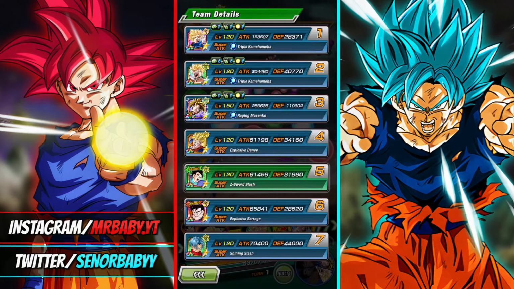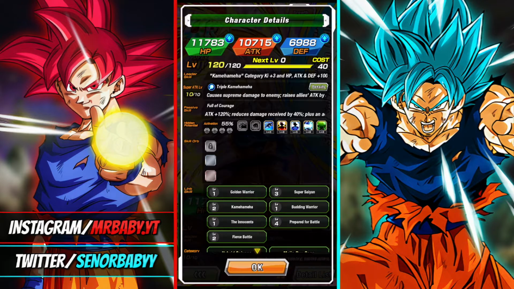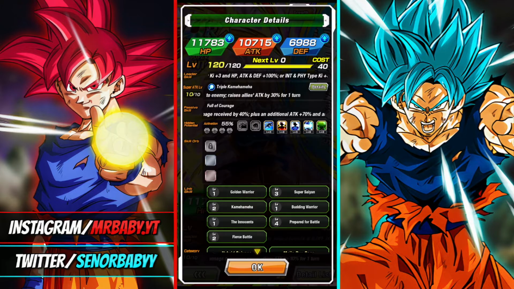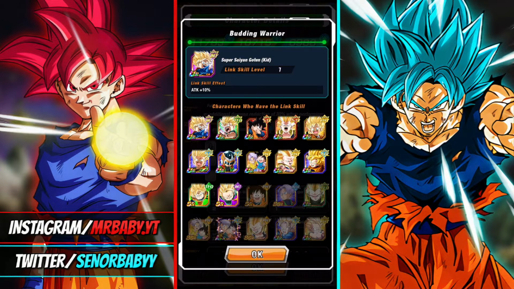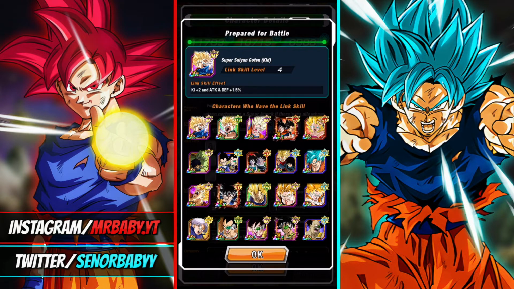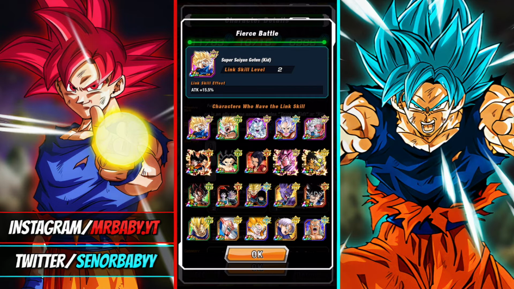Actually, let's go ahead and take a quick look at the links. So once these are maxed out, I think they share like 90% attack, right? And a little bit of key and a little bit of defense from these links. So Golden Warrior right now is defense minus 5% in key 1. Super Saiyan is attack plus 11%. Kamehameha attack plus 5%, sure. Budding Warrior attack plus 10%. Innocence attack plus 10%. Prepare for Battle, Key 2 attack and defense plus 1% for now. And then Fierce Battle attack plus 15%.